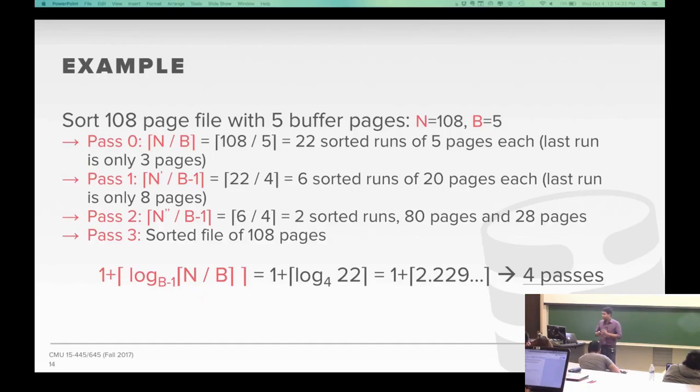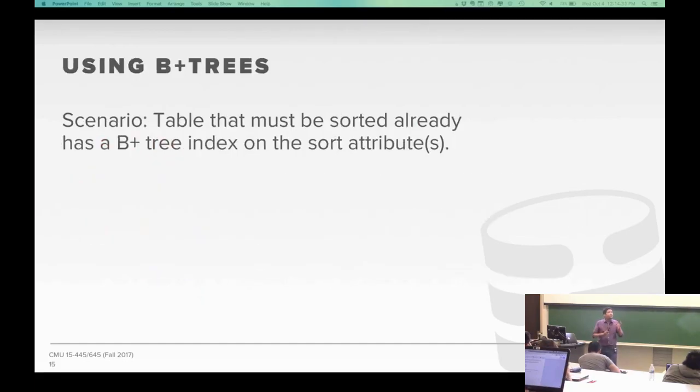So what if you're trying to sort a table, and let's say there already exists an index on that table that is also constructed on the actual attributes you want to sort the table on, right? What if there is already a table that does the sorting for you? So can we actually accelerate the sorting step by making use of this index? Any suggestions from anyone? Like, how can we actually accelerate the sorting step if we already have an index?